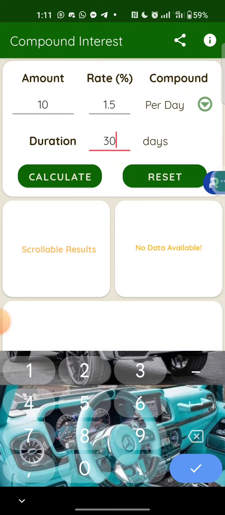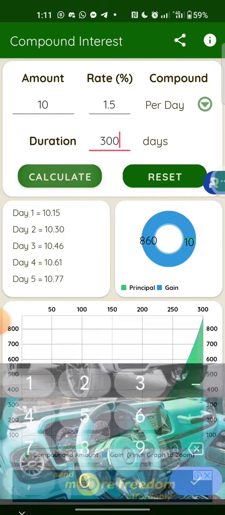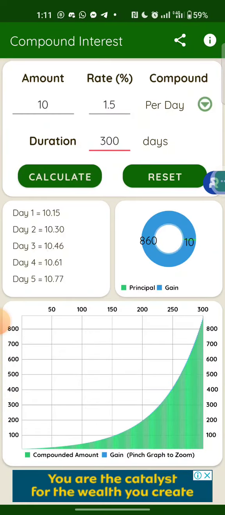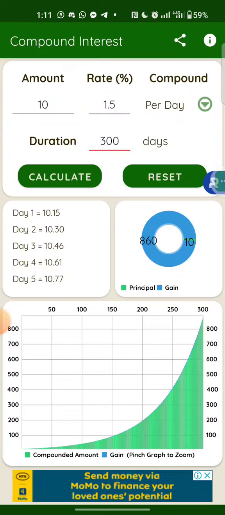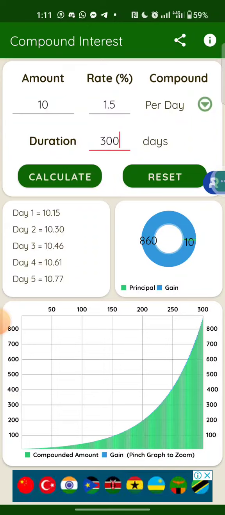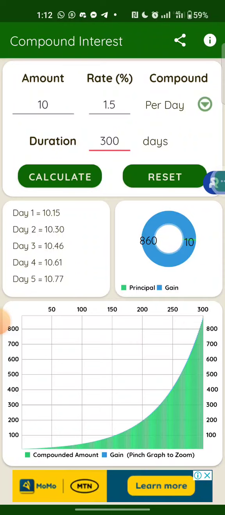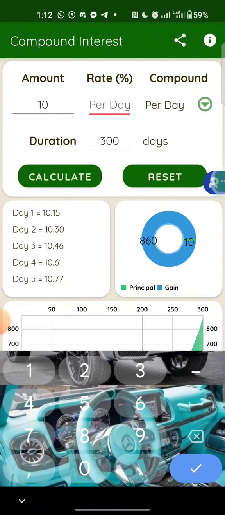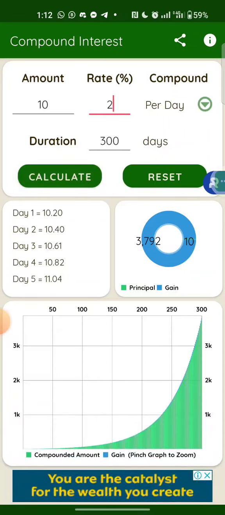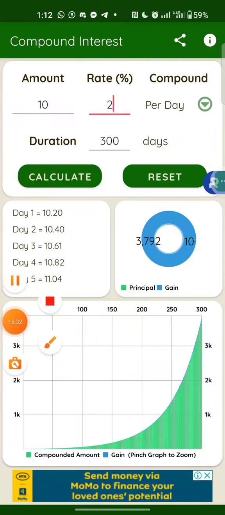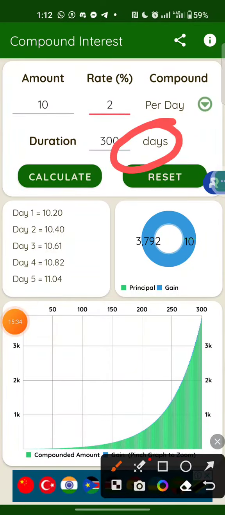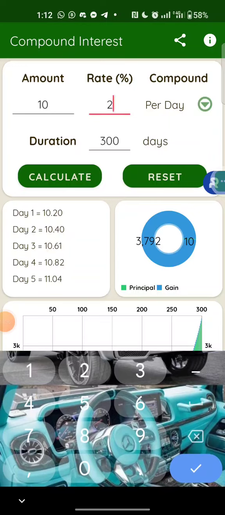Right, how many trades do I want to do? Let me say I want to do 300 successful trades, then I calculate. So you see how much I will make if I do 300 successful trades. All right, if my first buying amount is 10. All right, so maybe I could say I want to increase my first buy, my profit around 2%. You see, it will be $3,000 if I do 300 successful trades, not days. It is successful trades.